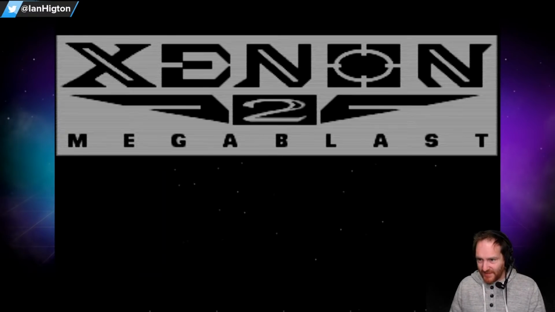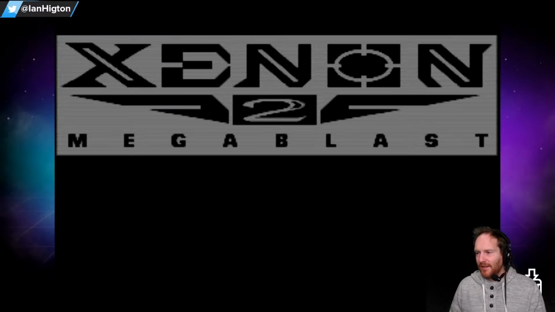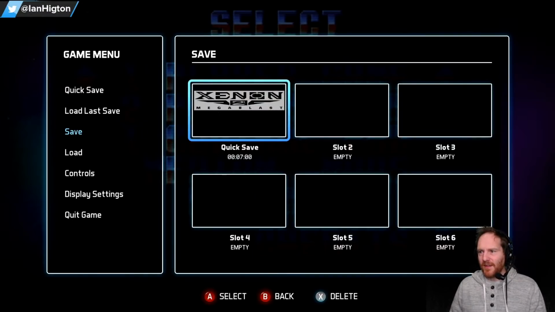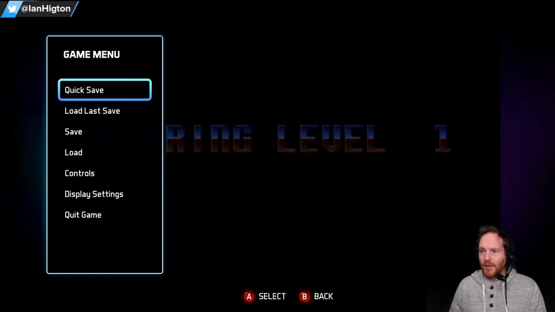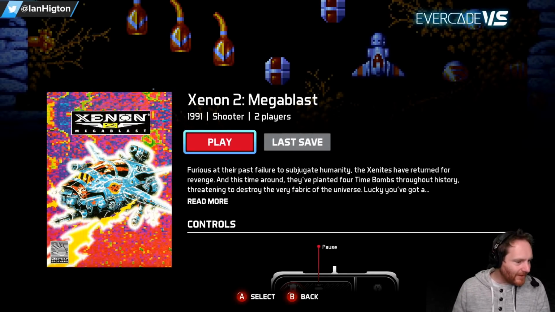So now I can press this button and go quick save, and that's done. That goes in the quick save slot. Or I can do a proper save and put it in an actual save slot. Now that means next time I go play this game, which is now, I still have my high scores saved, which is nice.